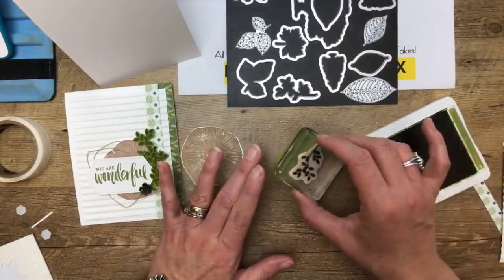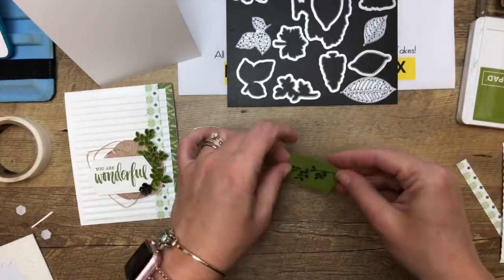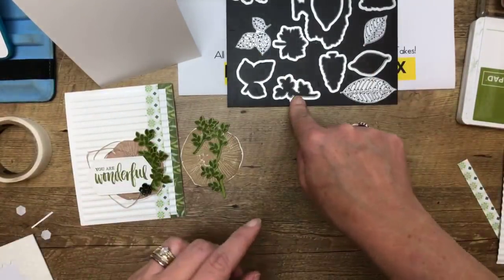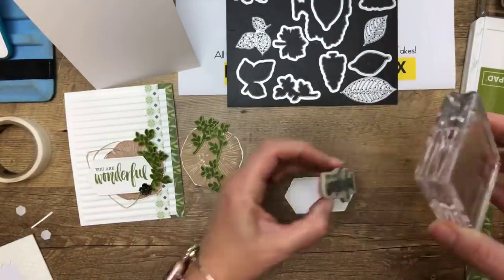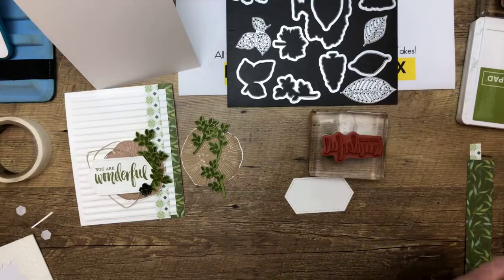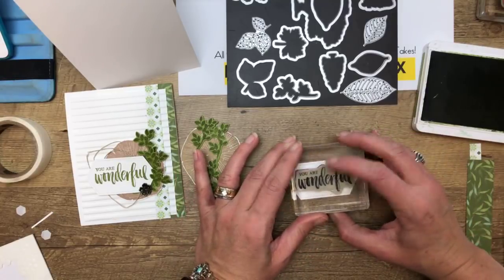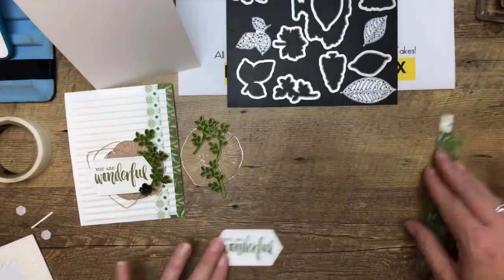I got all my colors straight from the pack of DSP — it has them listed there, and also in the catalog. Because we're making four projects today, I've already stamped three of these in Old Olive ink on Old Olive cardstock ahead of time. They're already done because we have the die — no fussy cutting on those. The only thing left to do is stamp the sentiment, which is a really good font. My oldest daughter is a sophomore in high school, an amazing artist who's really good at hand lettering — she could totally write that font. I, however, do not have those skills. Thank goodness for stamps.